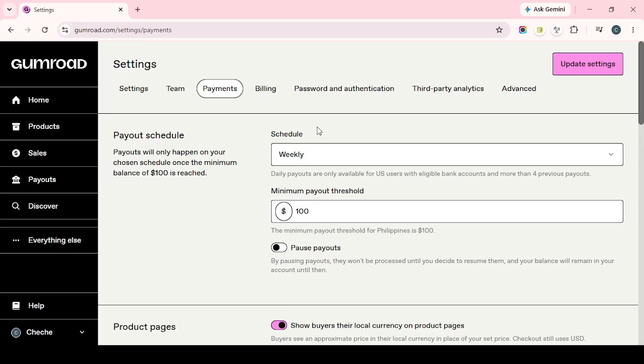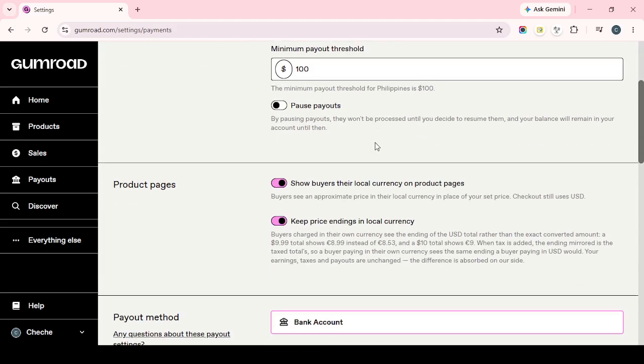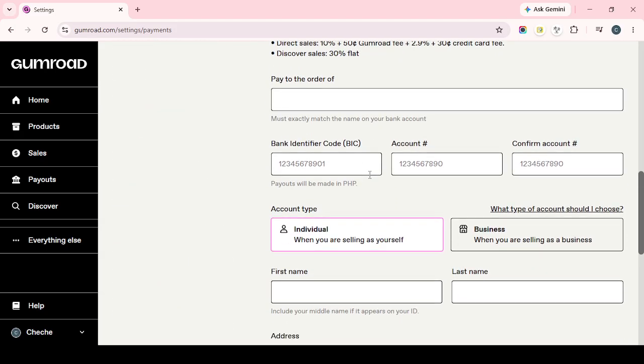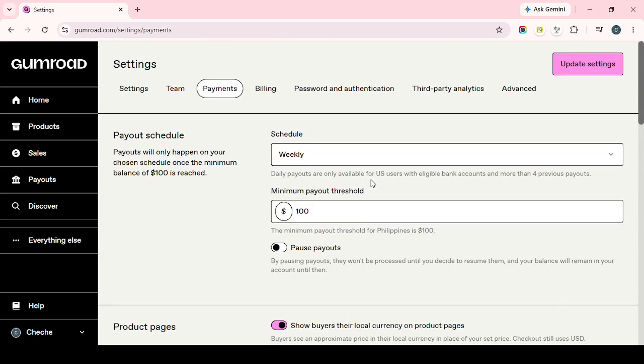After that, enter the routing number and account number from your Payoneer Global Payment Service details into the appropriate fields in Gumroad. Take your time here and double check every digit before moving on. Even a small typo can delay payouts or cause the bank account to be rejected, so accuracy is important.